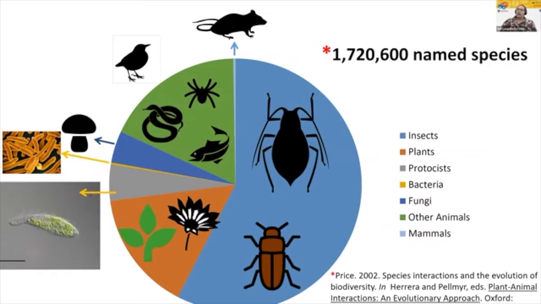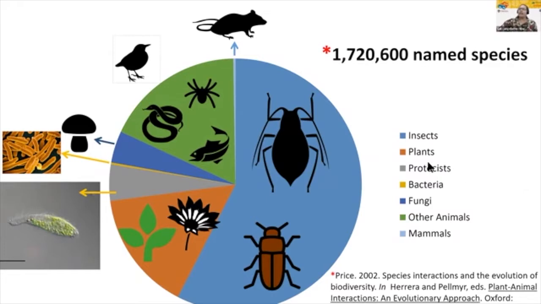And my own personal training is that of an entomologist. I'm a scientist that studies insects, and that's kind of appropriate if we're talking about biodiversity, because scientists estimate that out of all of the life, out of every living thing that we have on Earth, more than half of them are some type of insect. So most scientists agree that about 56% of all life on Earth is some type of insect.